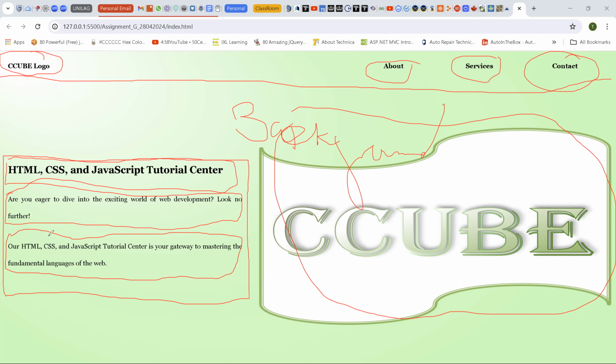And that simply means that I'm going to use flex direction of column here. Then I'm going to use flex direction of row here. Is there any question on my analysis? No, sir. Okay.